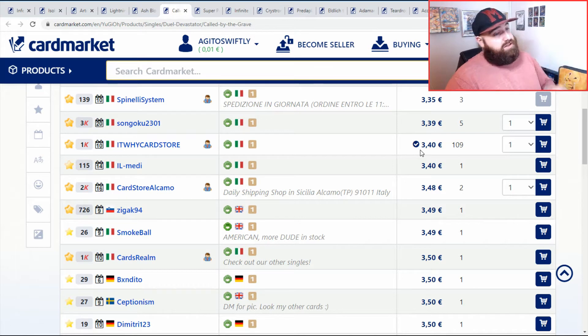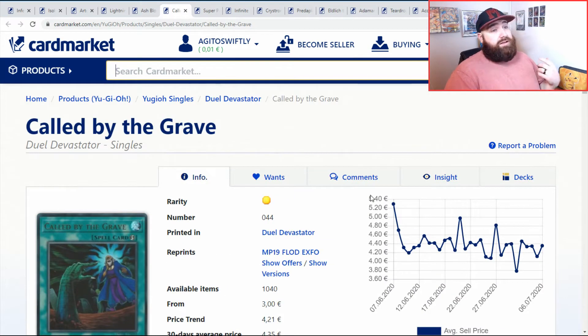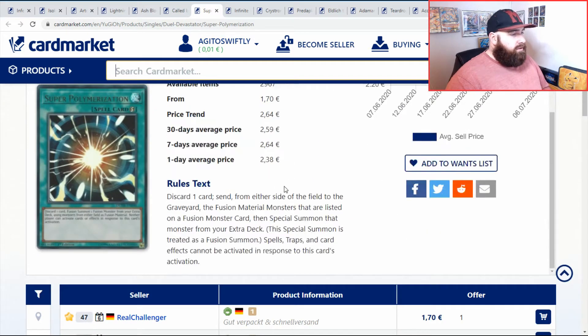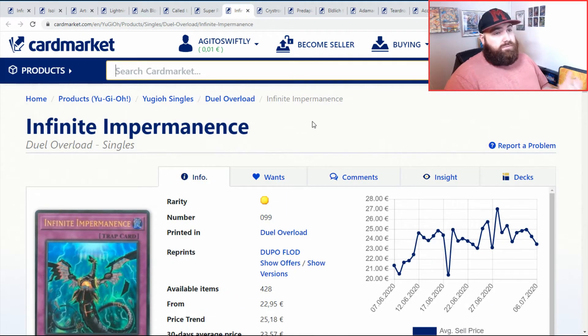As we went through yesterday, this is ultra rare - a lot of these cards in the box are just ultra rare, so it's a nice rarity bump for people that just want higher rarity cards. If you can get yourself like three boxes for say 24-25 pounds - as much as that is kind of a big investment for essentially core cards, it's a really good investment. You get something like 60 cards in it. Super Poly and these are the top three cards in price in this box, and you can see they're not massively expensive. Door Devastator is a really good box for what it is.